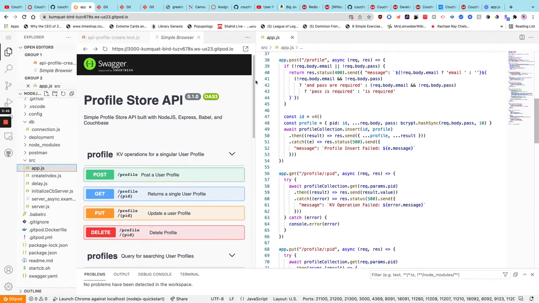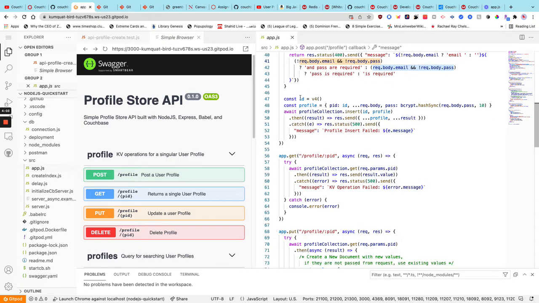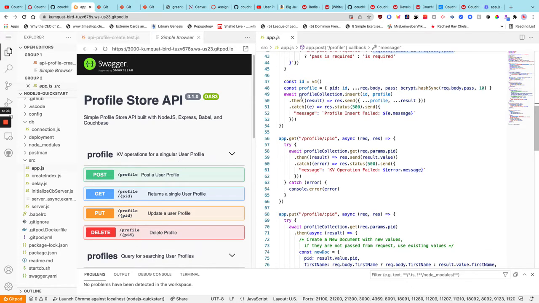So I just shifted the screen a little so we could have a better look at the code. As I was saying, that we need to make sure that both email and password exist. So this is what we're looking at, and then we create a profile based on the data that was sent by the request, and we create an async call to the profile collection using the insert method.